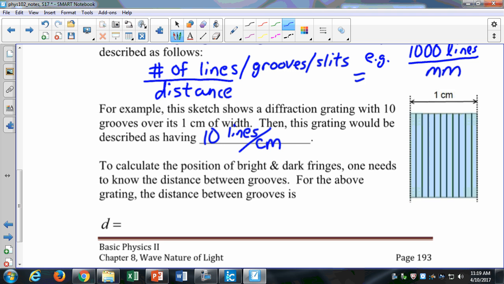Usually when they do this, they use a chemical process, and they actually have these vertical lines in the plastic. Although sometimes if you're building spectrometers for, say, longer wavelengths, they'll make a diffraction grating not out of a transparent material, but out of, say, aluminum or some other metal that you can polish.